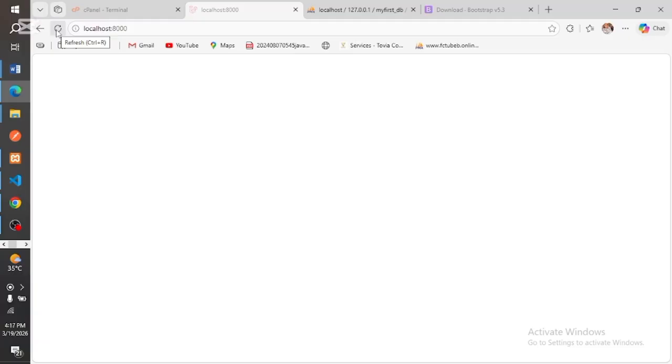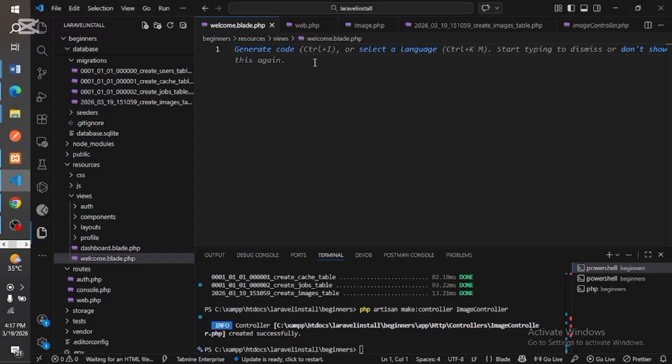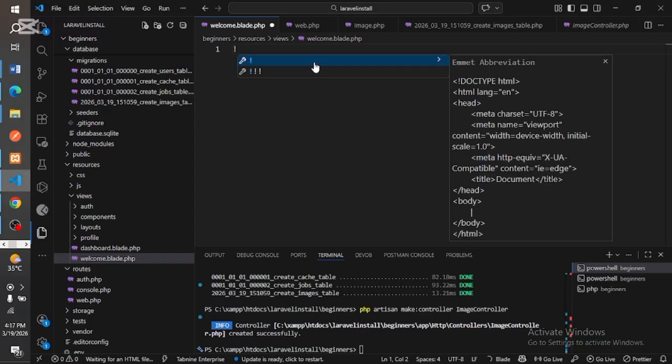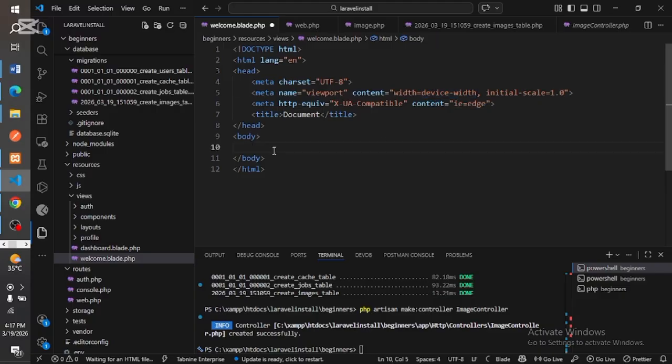So I want to create a simple HTML form where I can put the bootstrap and the rest. Here I generate the HTML form. So in this place, I can just do a simple HTML form and create my container. So let me just say div class as container. Then inside this div class, let me just title this as upload photo.